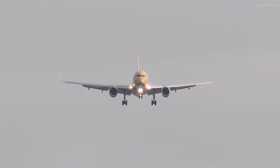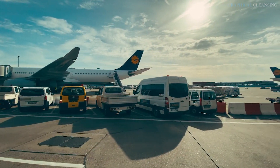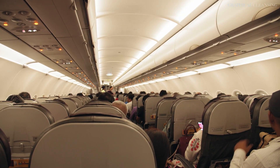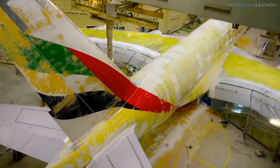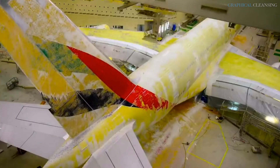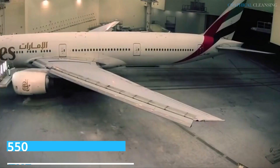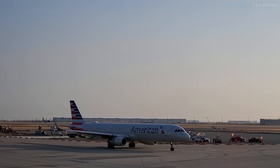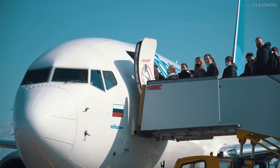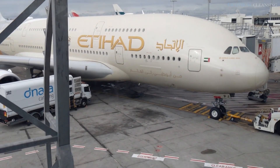White fades more slowly than other colors. Airplanes are subjected to a wide range of extreme atmospheric and weather conditions. Ice, wind, rain, and temperature fluctuations degrade their paints. Colored paints fade faster than white paint, rendering them unappealing to passengers. Companies must then repaint their planes at exorbitant costs. Painting usually takes one to two weeks when the plane is grounded and does not earn money. The operation costs between $150,000 and $300,000 for an airplane. Furthermore, fresh paint adds weight to the aircraft — it can add up to 550 kilograms. Weight increases fuel consumption and affects airline profit margins. White is the color that fades the least and saves businesses a lot of money, as tests have found that white fades the least swiftly.